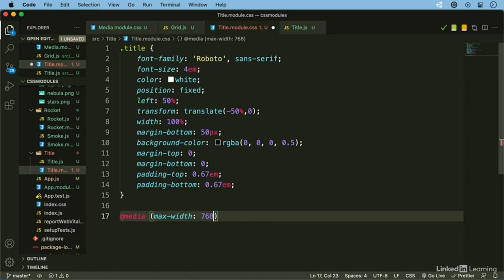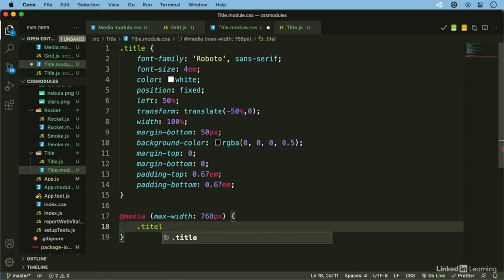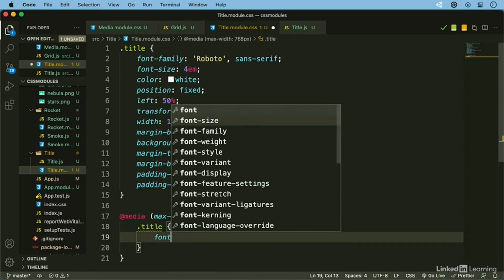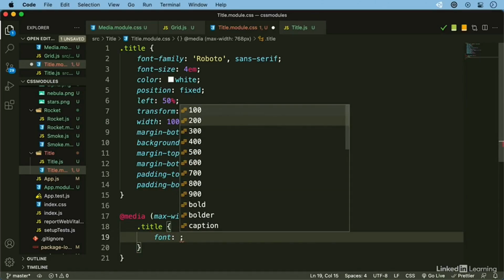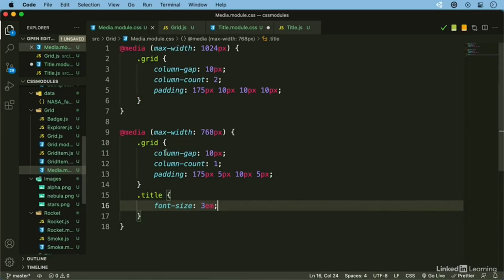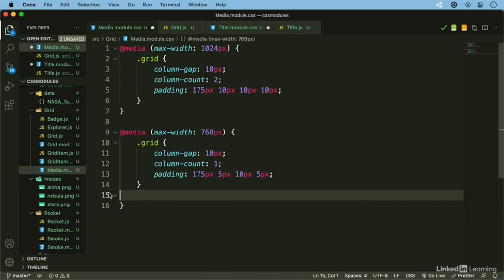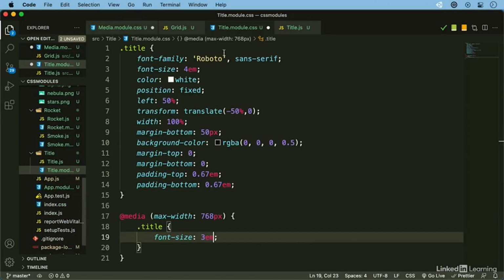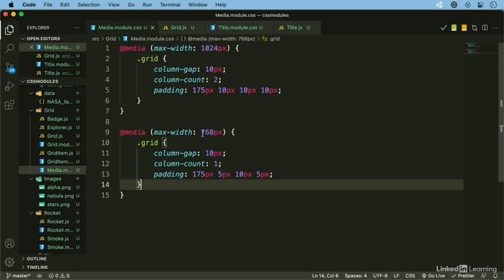768 pixels. And I'm going to set title font size 3 EM. And I believe I'm just repeating what I've done here. Yeah. So basically, I wanted to show you, you can do it here, but you can also do it here. So if you don't want to have it repeated in the code, and that's a good idea, let's clean it here, and then let's add it directly into the file itself, like so.